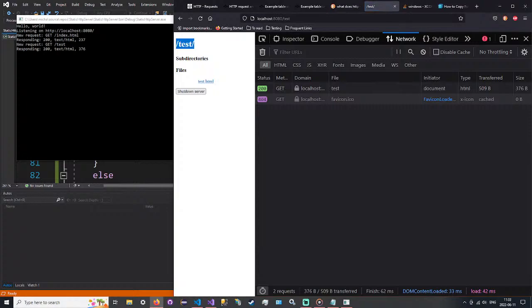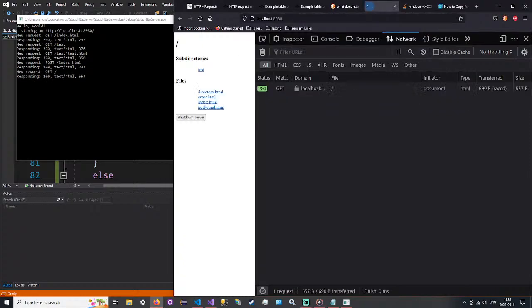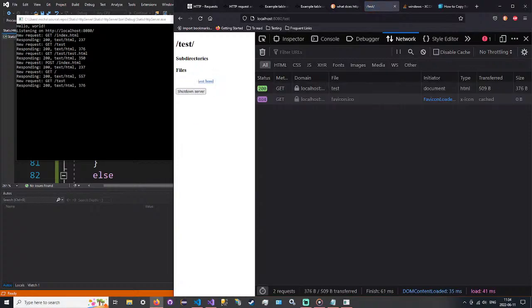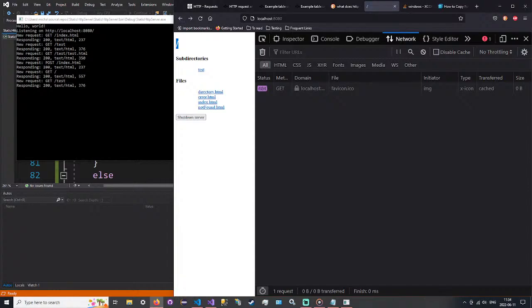So we have our header, which is /test/good. That's also the tab title. No subdirectories, and files is just a link to test.html. You can see the link down below works, and we'll also click on it and it gets test.html, which is good. And we'll go back to index, and let's also try getting the parent directory. So you can see that we have our /, just meaning it's the root directory. And then we click on test, and we can go to the test directory. That is pretty cool. I like that a lot.